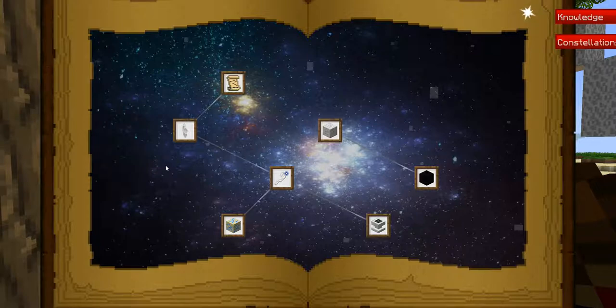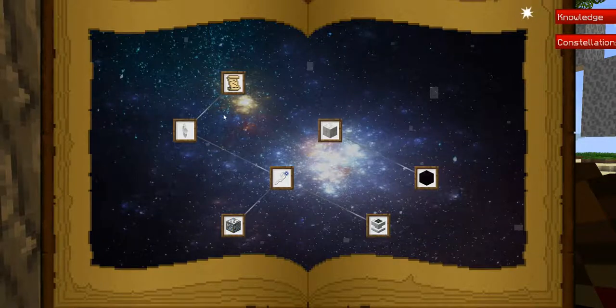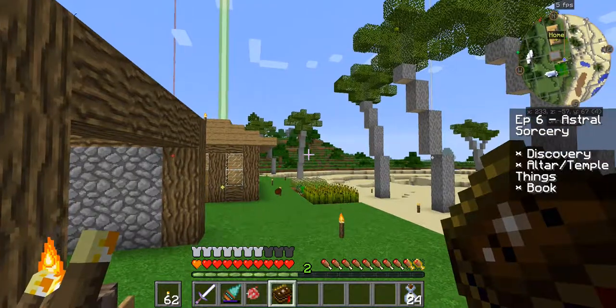Now, what he pointed out, and I failed to notice, you see the lines, and see how there's light traveling between other stuff? That tells you the order to go in. So, like marble, we've got marble, city marble, luminous stuff. So, we need to find one of these.